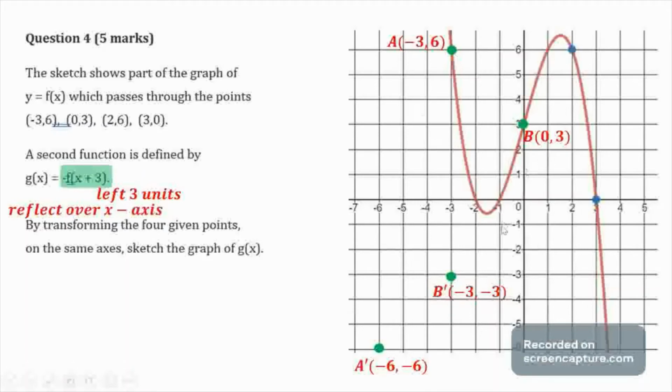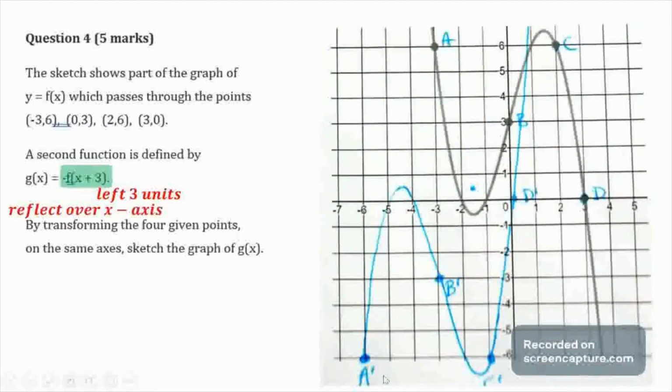You move the 4 points, and then you connect them properly. So you have to be careful with the connection then. Take a look at this. So here's A, B. Main thing to remember is it was reflected. If this thing was reflected over the axis, it flips over. So this one goes down. It has like a valley here, but in the beginning, this one has a peak, because when you reflect that, it's like the opposite mirror image. So peak. And here is a peak, which becomes a valley. And notice the whole thing has been shifted as well. Take a close look. That should be meant to be a straightforward problem.